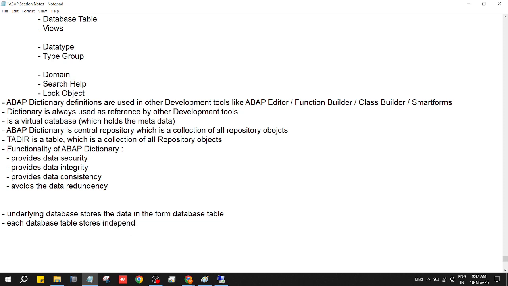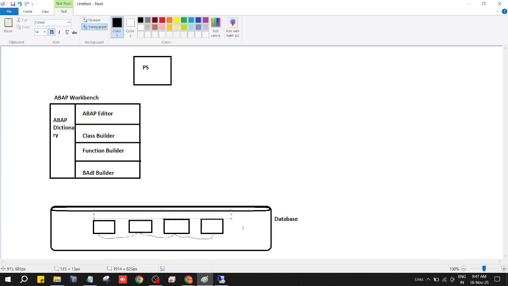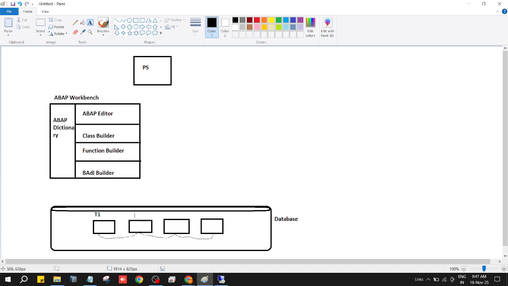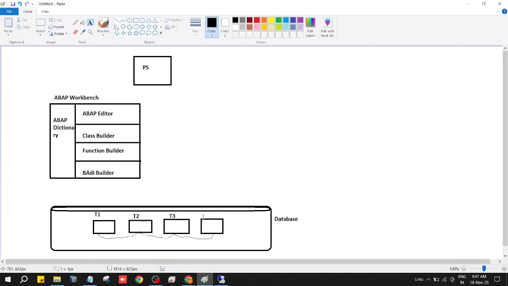That means if you want to read table 1, table 2, table 3, table 4, there are several tables. Temporarily, I'm just writing like this to make you understand. Assume this is the T1 table, this is the T2 table, this is the T3 table, and this is the T4 table. There are four tables, but these two tables are connected in the underlying database.